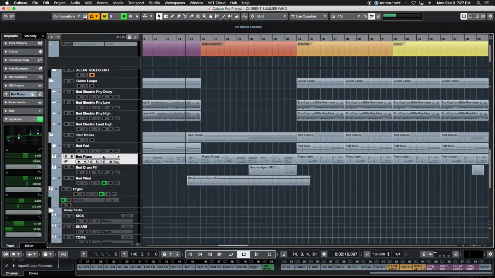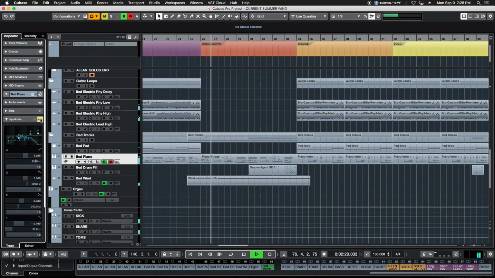So let's do that real quick. Let's take the bed piano part, and we'll click the right button here as well and play it back. So now we've disabled the EQ, and the piano's back to sounding really full. You can hear all the bottom and the top end that's naturally in it. But then when it gets closer to the music coming back in, we want that EQ to come back in and take all that bottom back out.